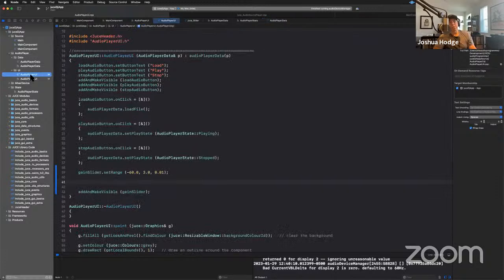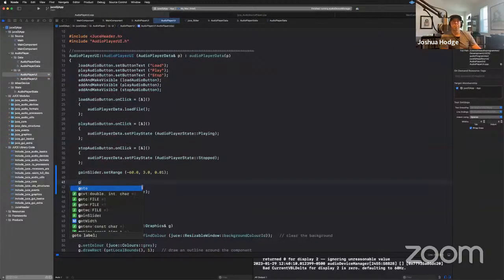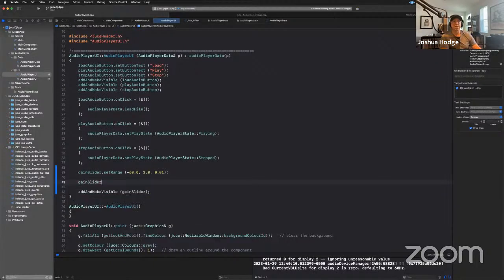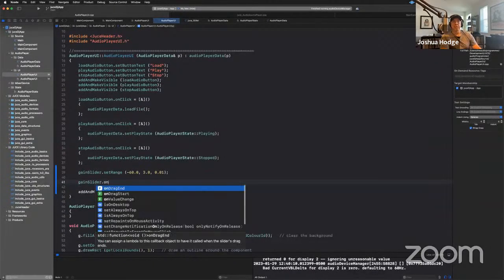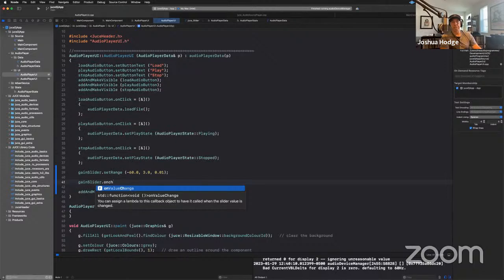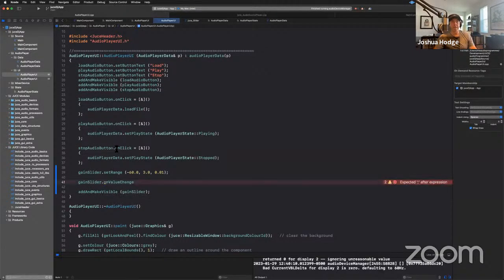So here we go. What I could do is use this gain slider. What would it be? On value change. So we've got this on value change. The button has a lambda function available where you could do on click, where you actually set what you want to happen when the button is clicked.